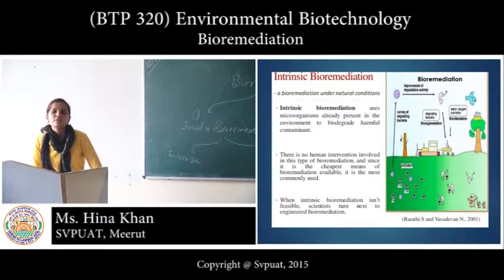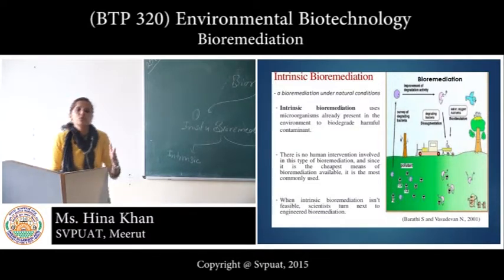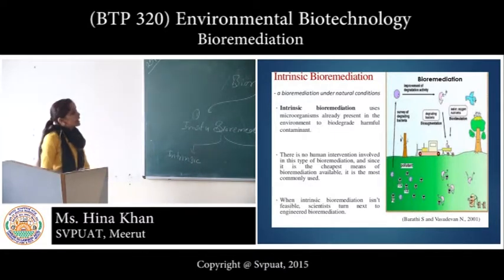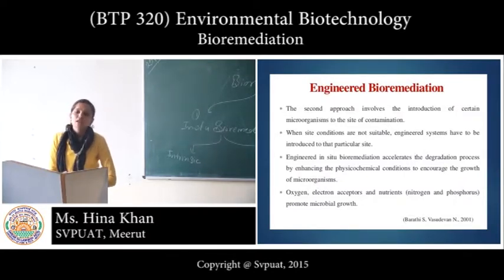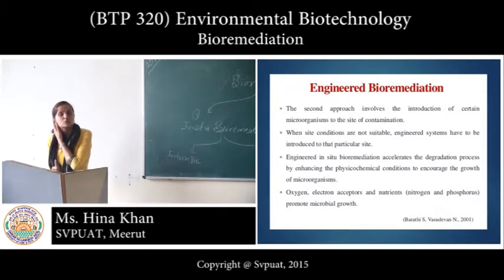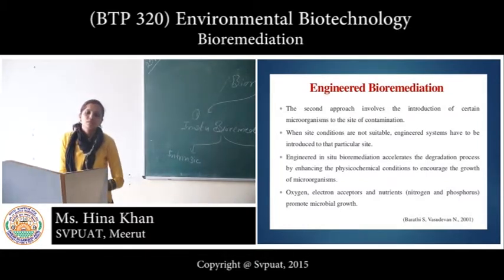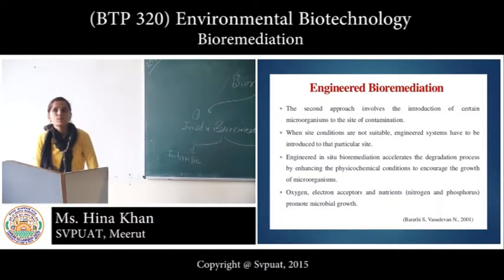When intrinsic bioremediation is not feasible, scientists turn next to engineered bioremediation. The second one is engineered bioremediation. What is engineered bioremediation? This second approach involves the introduction of certain microorganisms to the site of contamination. When the site conditions are not suitable, engineered systems have to be introduced to that particular site. Engineered in situ bioremediation accelerates the degradation process by enhancing the physical conditions to encourage the growth of microorganisms, like electron and oxygen acceptors, and nutrients nitrogen and phosphorus to promote the microbial growth.